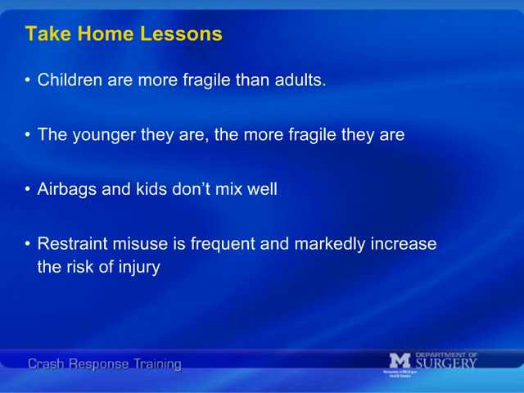I've shown you many cases today. I hope that they illustrate the take-home lessons, which are that children are more fragile than adults. The younger they are, the more fragile they are. Airbags and kids don't mix well. Airbags can be very dangerous. Restraint misuse is very frequent among children and markedly increases the risk of injury.